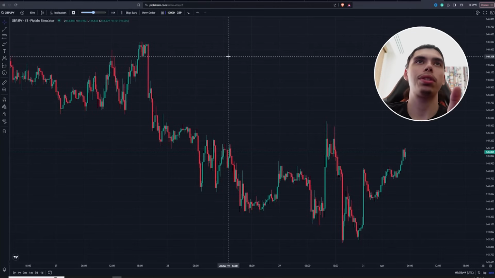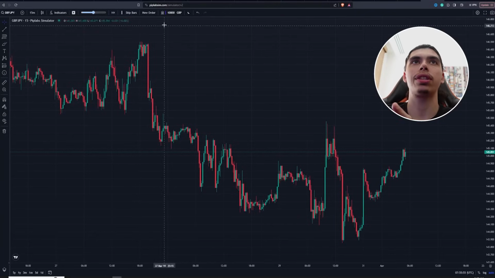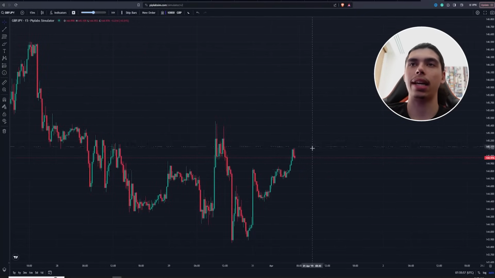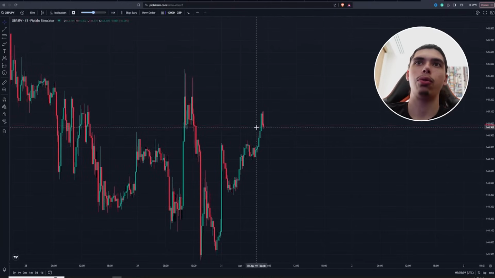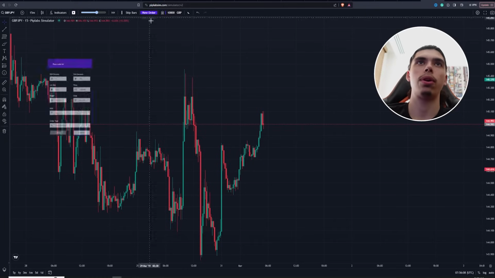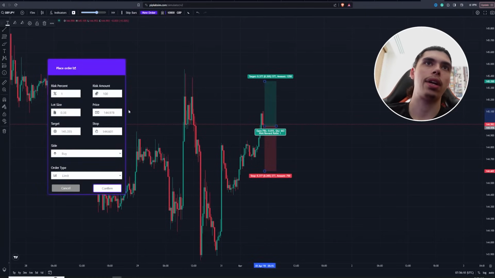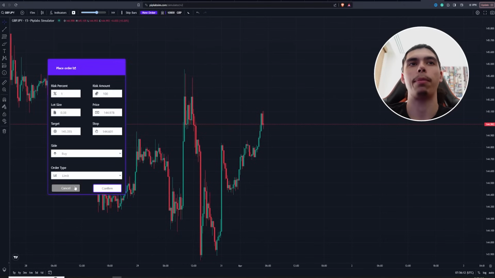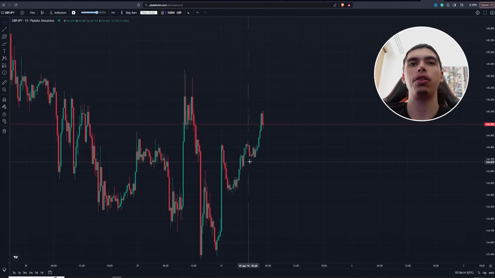Now, many people ask, what's the difference between this and the rewind tool on TradingView? This is the first ever web-based backtesting software where you don't skip candles. You play the candles like live candles, right? If you just press the play button up here, it will play the candles like live candles, exactly how they were moving in the market. You can place orders, a new order like this, and it will calculate your risk for you. There's a lot of features coming, but I'm not going to spoil it. You know V2 is coming.